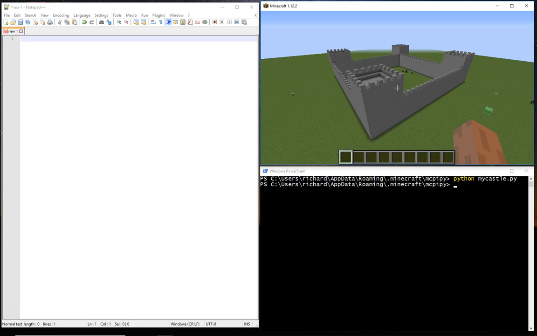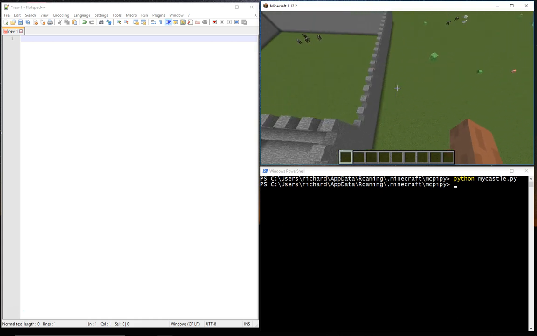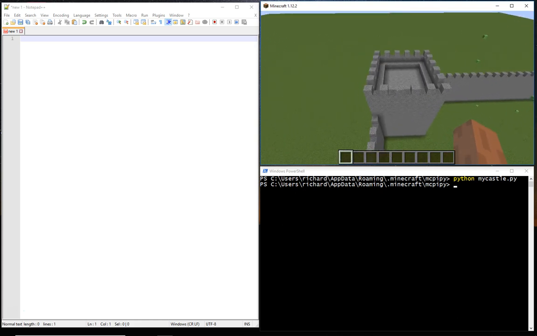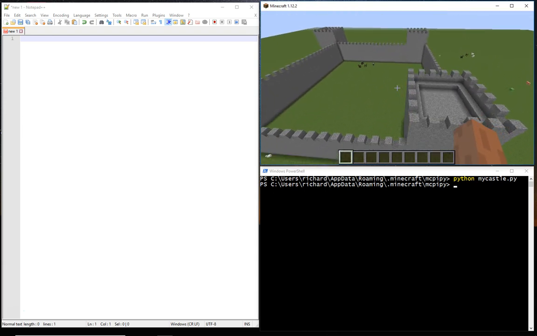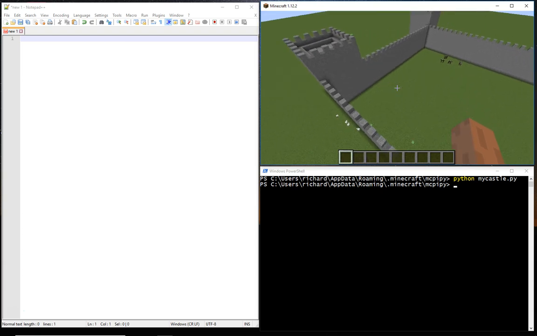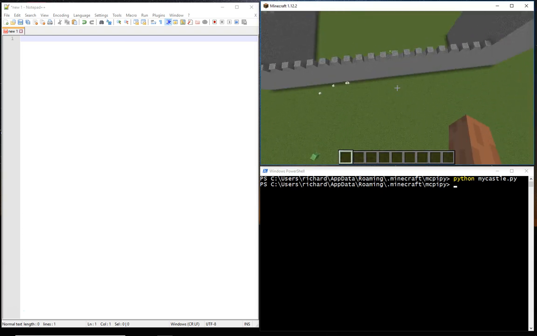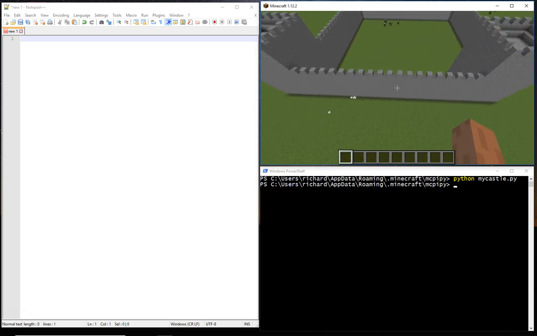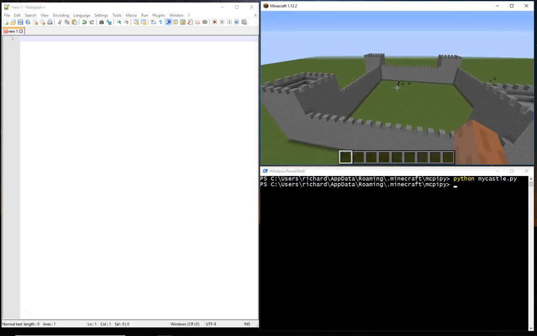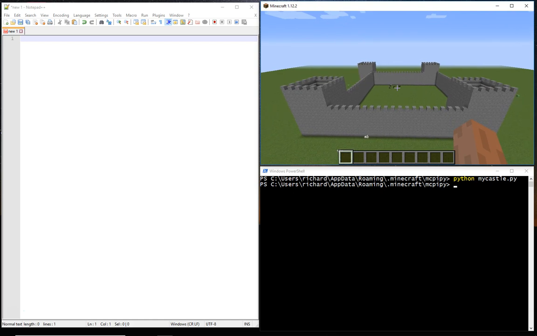There you go. So there's my castle, a nice simple castle, four walls, four towers with crenellations. Obviously, once you've finished the tutorial, you can expand on that. You can add a keep in the center, you can code a moat around it, or you could even code your own drawbridge, which I'll show you in a future tutorial. But there you go. So we're going to create our own castle.